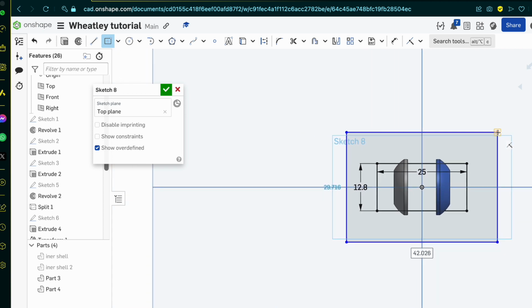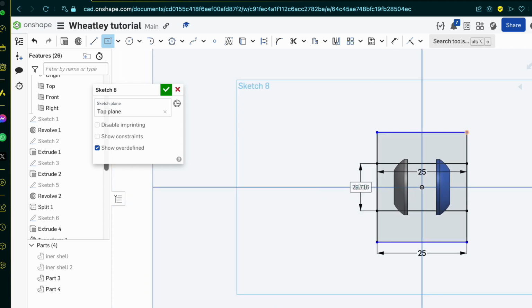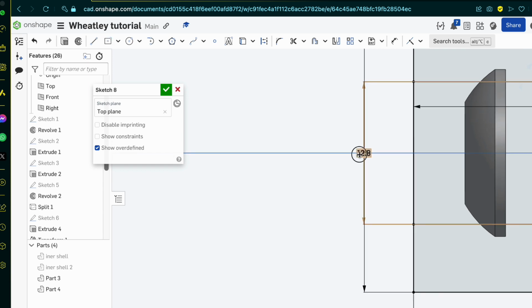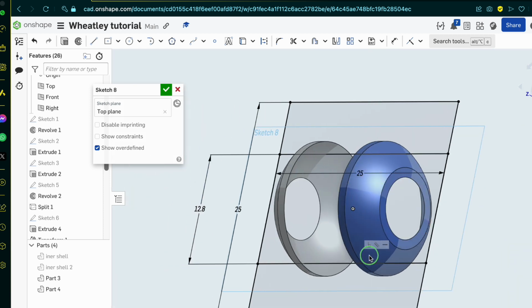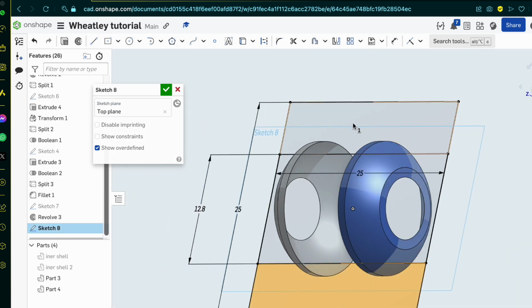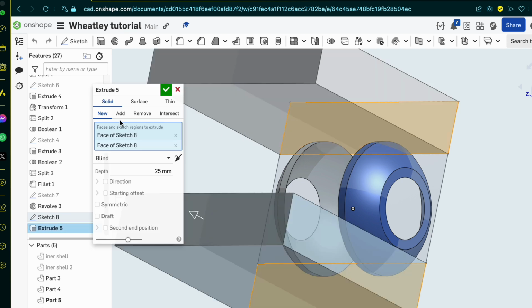Now, this is not snapped onto anything, so 25 by 25. The problem that occurred before was that I just put it straight onto a restraint and then tried to resize the restraint, and even though I was going for 25, the software doesn't like me using a restraint and then oversizing on the resize. It gets a little bit annoying. So now, I'm going to extrude this.